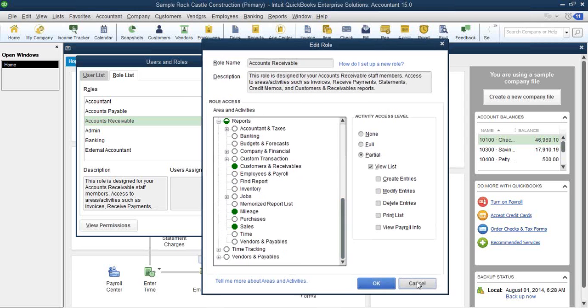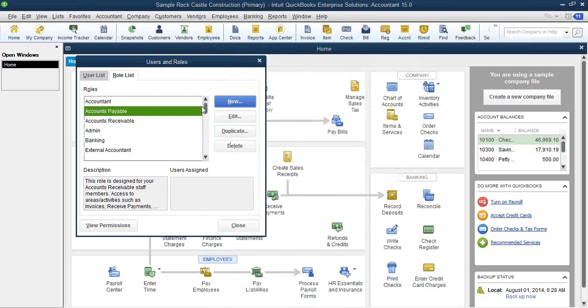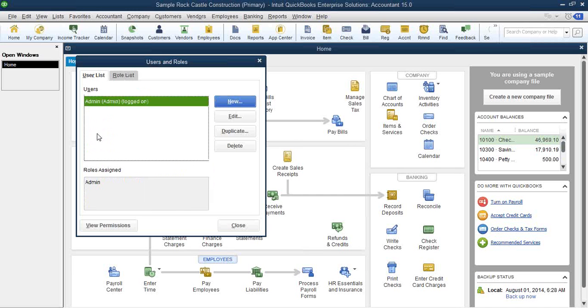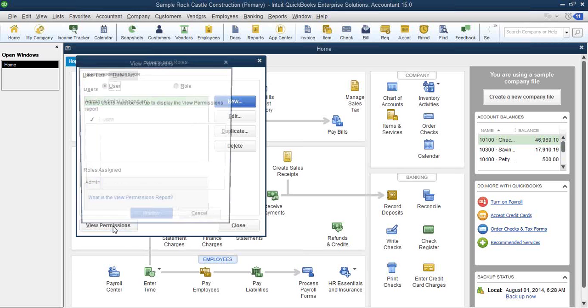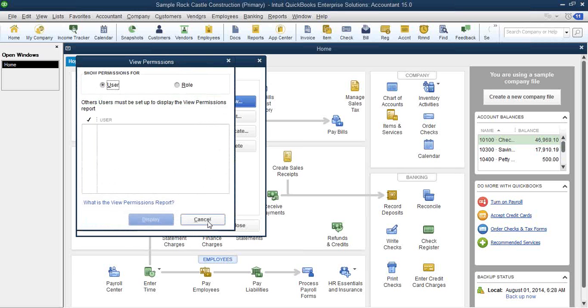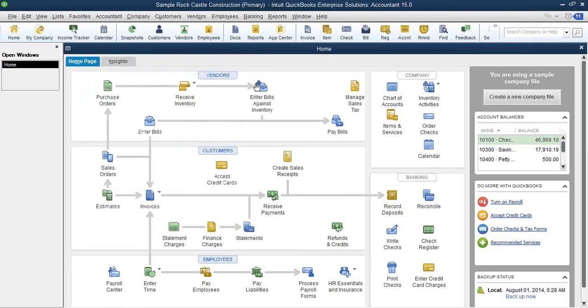So that's really important. I showed you just so you can see the list of all the different roles that are already here. And like I say, you can add your own. So then when you're over here, what you would end up seeing is the user's name and then the role that is assigned to them. And then you can view permissions if you want a summary of what you're looking at on there.